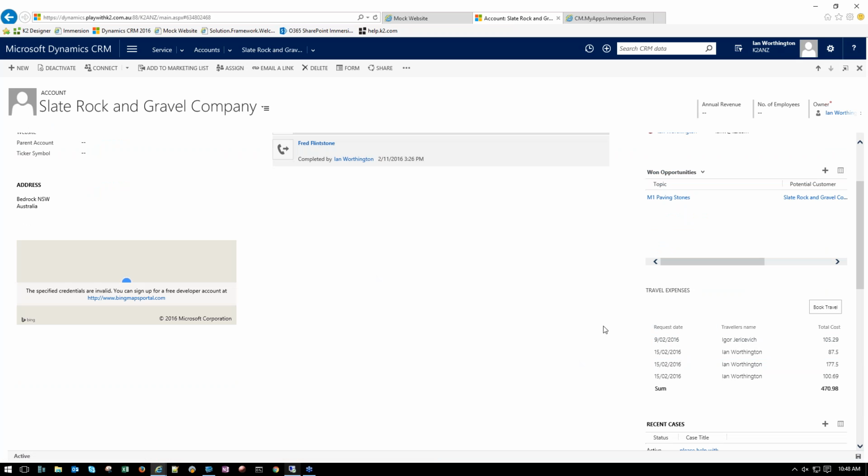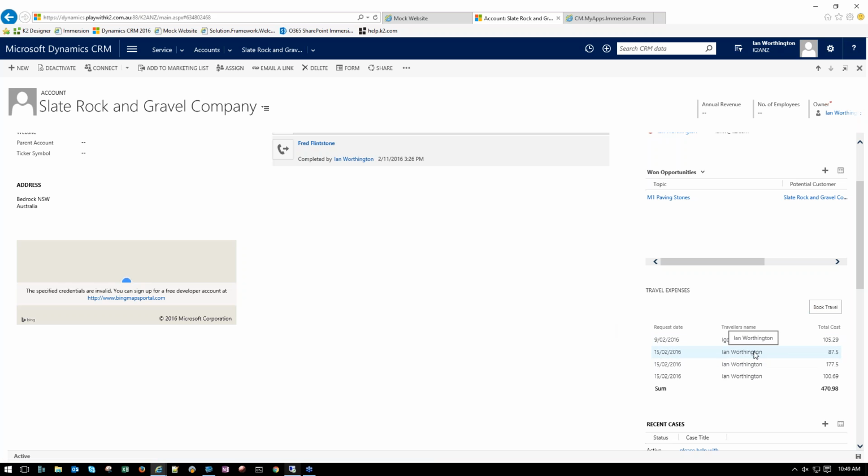And why I like this is, it's funny, I didn't even plan this with Tony, but Tony mentioned that one of the pain points is that you don't have editable lists or sub grids in CRM. But just by easily embedding a little K2 smart form in there, I can actually get some totals and things like that.